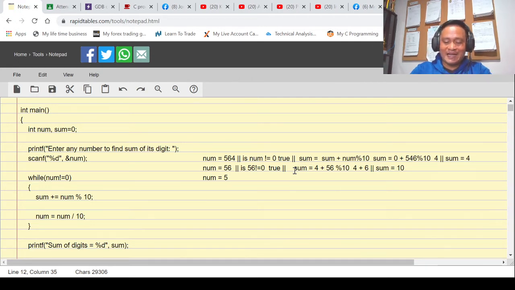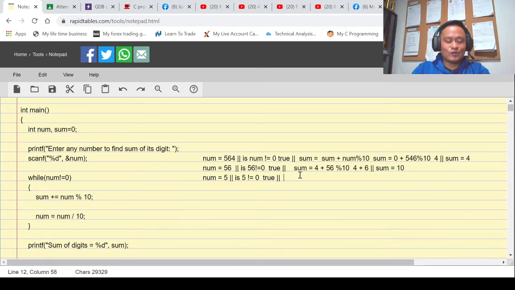Here, the condition says, is your num, which is 5, not equal to 0? The condition is true, because 5 is not equal to 0. Since it's true, we perform these two lines again.